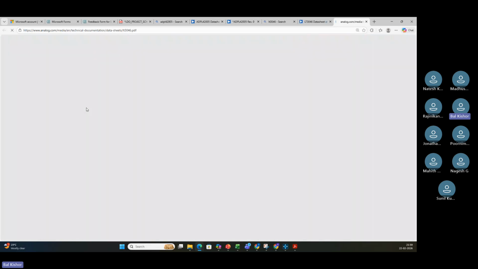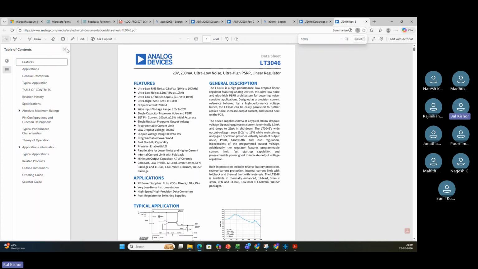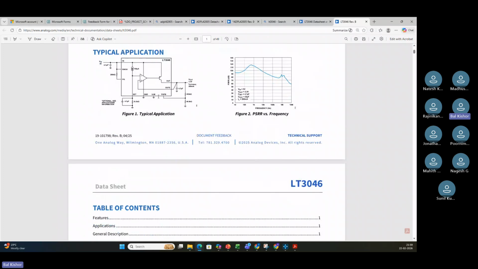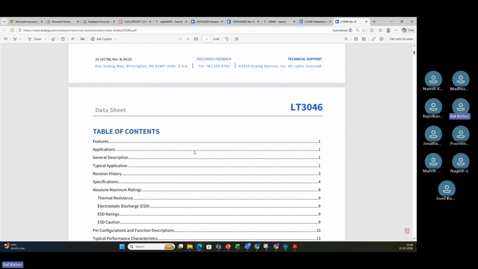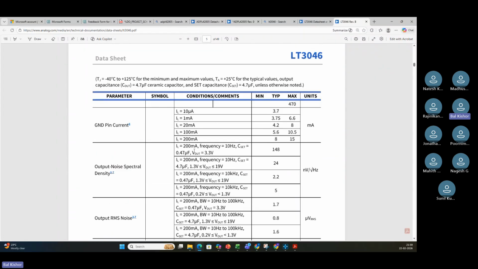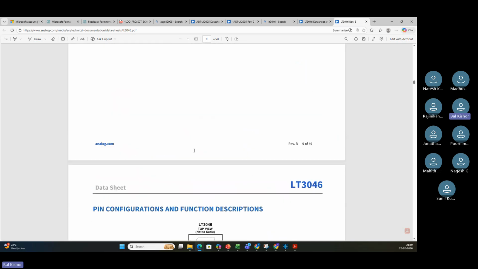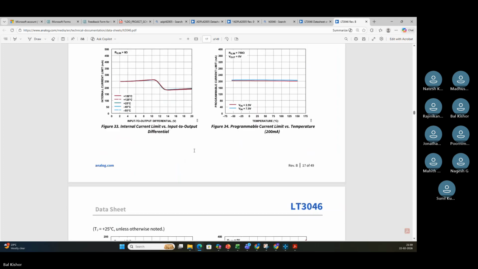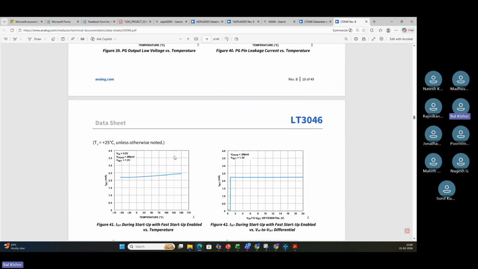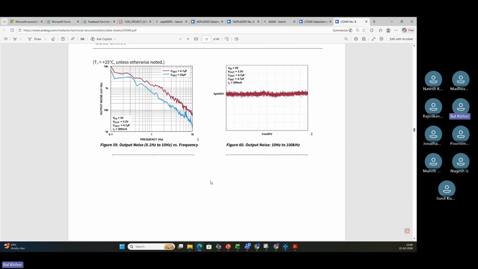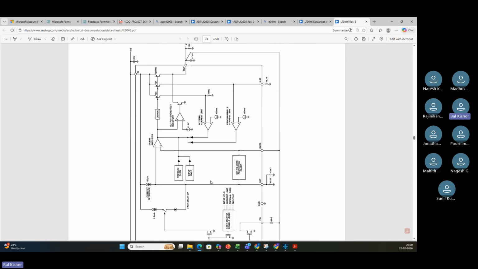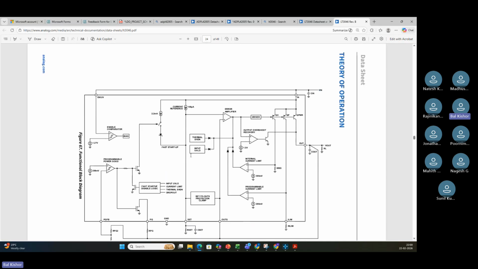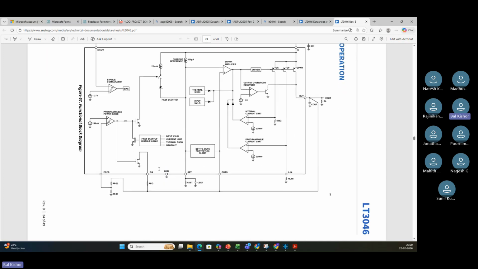So in this one, if you see the PG pin, like we are talking about, how the power good pin works, they have very clearly told you. Let me see the block diagram of this. This is a 50-page data sheet, so it has given you a lot of information, and I want you guys to design a project on this. We will do that once we complete this. So let us talk about PG.